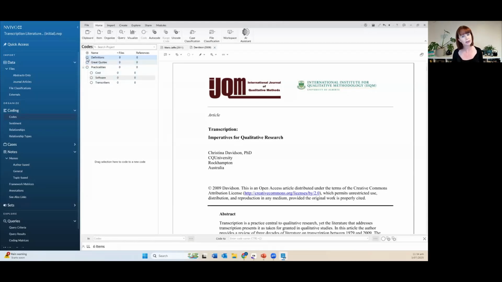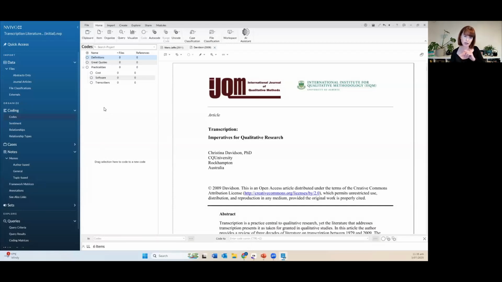Definitions is one that I only ever have on literature review projects. So this project is about transcription. So anywhere where the authors have made a really, really clear definition of what the act of transcription involves, I would code that at my definitions code. My PhD was on self-regulated learning, so if I had used NVivo for my lit review for that, I didn't because that wasn't a thing back then, probably showing my age a bit there, then anything where an author had really clearly defined self-regulated learning and I knew I wanted to capture that, then I would pop that at the definitions code. Now, these other codes that I've got already set up here, they're pretty much based on topic. Remember, this particular project is all around transcription.